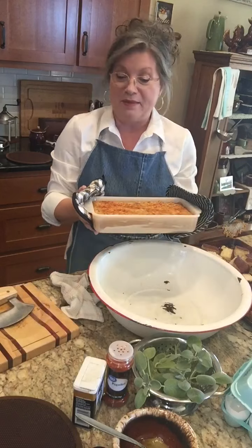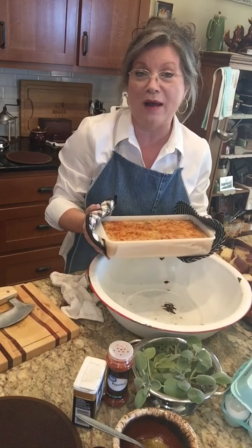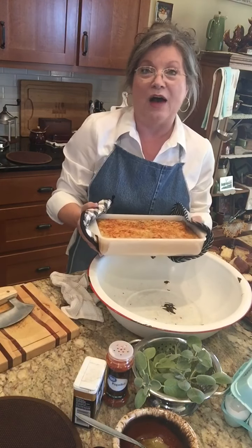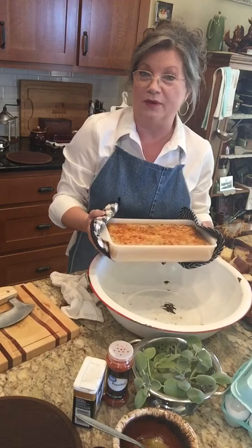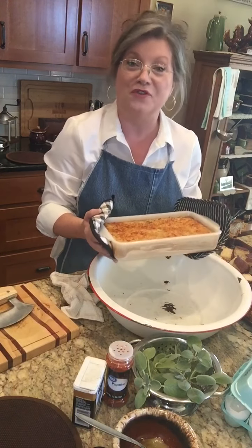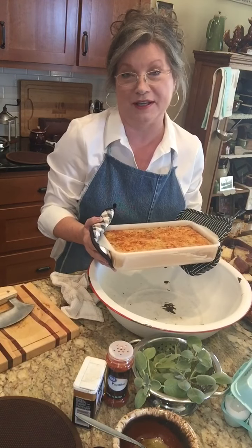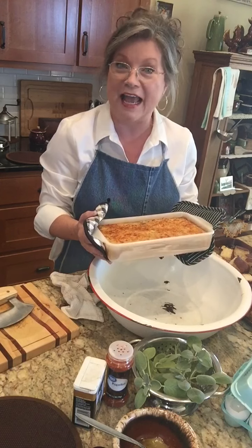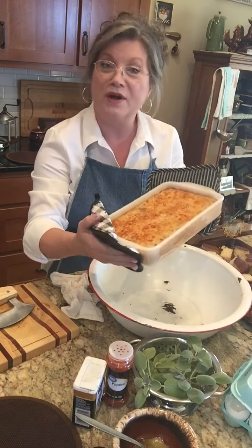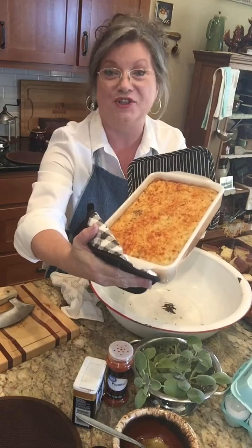Just so you'll remember, when I was a young married, I would call my nanny and say, how do I make this? Or how do I make this? And she would tell me and I would write it down, and I have a little book with all her directions in it. But I've decided to share that with you. So if you don't have a Nanny Swan that was an excellent cook, and I had a lot of grandmothers that were excellent cooks, Granny Campbell, Nanny Swan, all of them and many more, we're going to share those recipes with you.